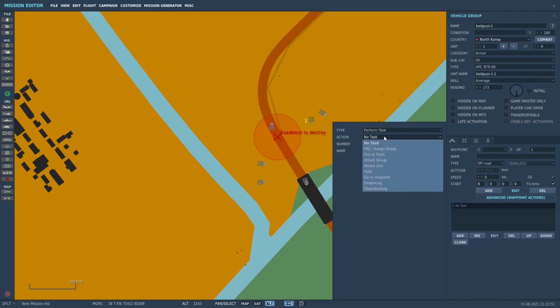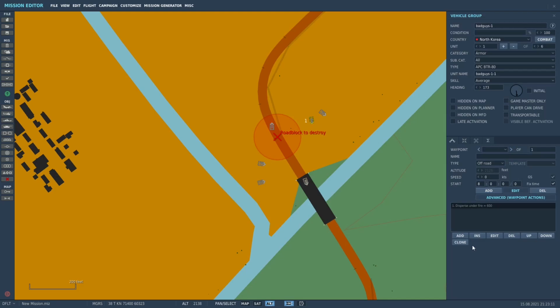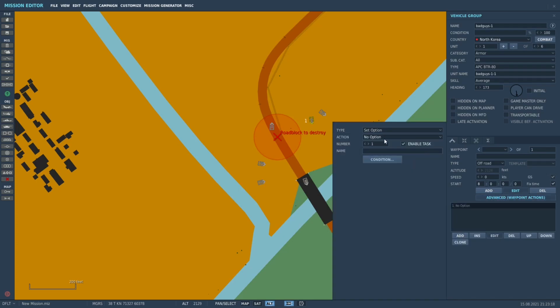When you put ground units on the ground and you attack them from the air, by default they relocate every time you hit them, but only after 10 minutes has passed. This is called disperse under fire. You can go to the advanced waypoint actions under the waypoint of this group. You can hit add, go to set option, disperse under fire, and I like to set this to 60 seconds.